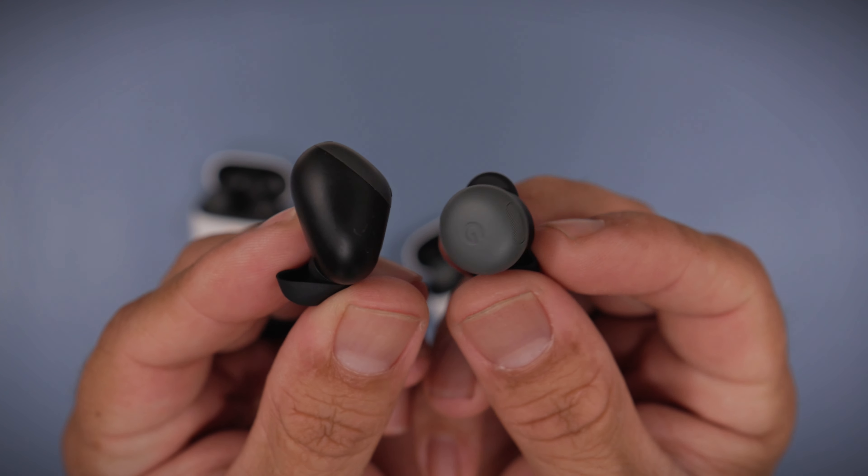I'll let you know when I come back from my trip with an update on these Pixel Buds Pro 2s and let you know if they're worth it or not. In my opinion, I like the original Pixel Buds Pro — I use them every day for work. But I think my right earbud finally clapped out, and I get about an hour of battery life at max. Sometimes they don't fully charge.